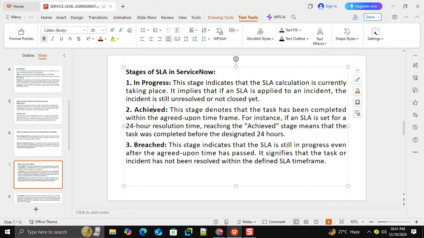Even if you complete it after 24 hours or 30 minutes, it shows a breach state.